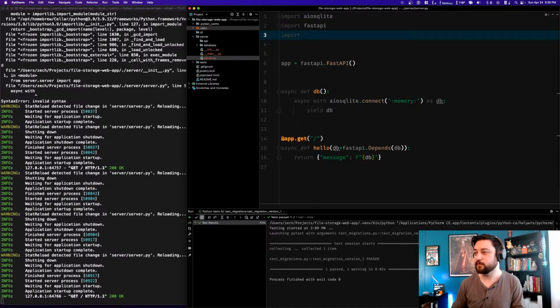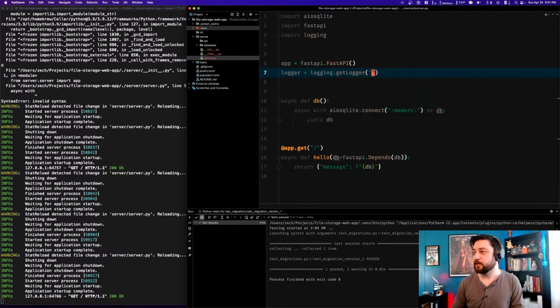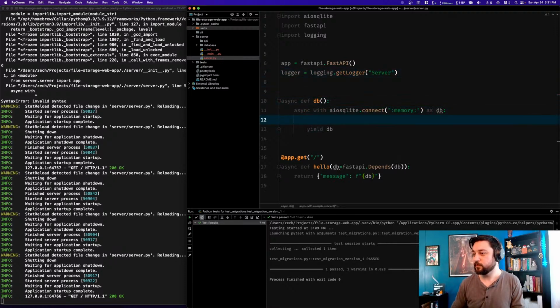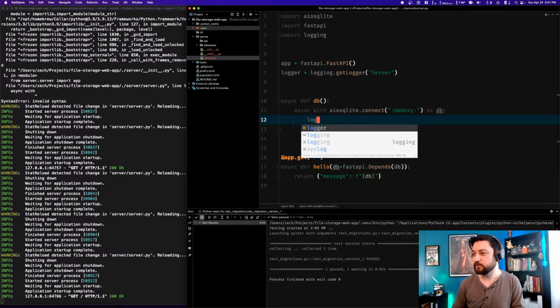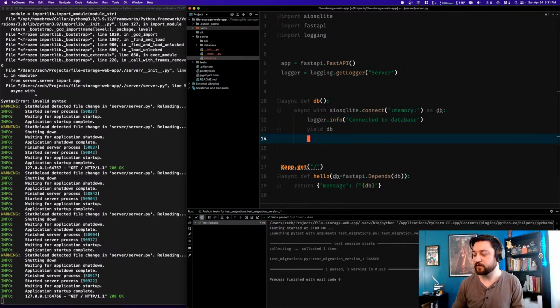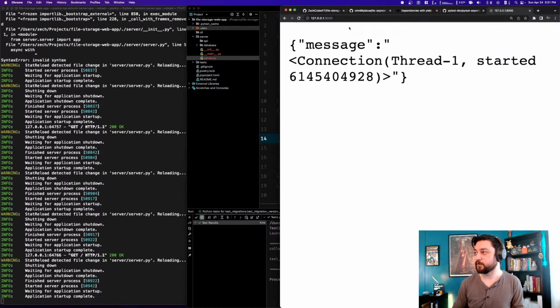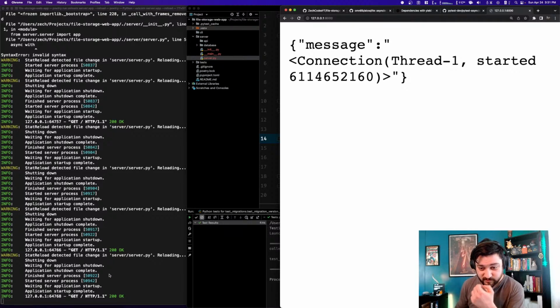I don't know if I added a print. If I import logging, and then we get logger equals logging.getLogger server, and then we do logger.info connected to database, and then we're going to come down here, logger.info closed database, and then if we reload this, did it print it out?